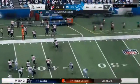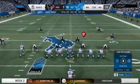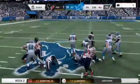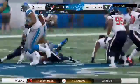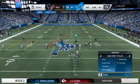4th quarter, you've got the lead. You have to stay in bounds and run that clock. Coaches, that'll drive them crazy. Sacrifice a yard or 2 if you have to. Just go down inbounds, keep that clock going. It's almost like he was caring more about his fantasy stats than about winning the game, and that has to drive a coach crazy. Only gets 3 yards there on the heels of the 1-yard pickup. Sets up 3rd and 6.